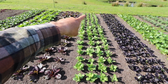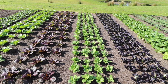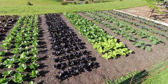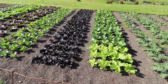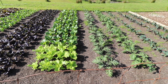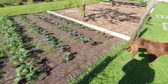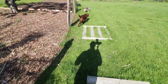Like on the far end of this bed, they're stunted. They're maybe this tall, and they're already bolting. Some of these are big and looking perfect. So I just say it's inconsistency in the compost that went down, but it's always something. That's purple tatsoi. I love that stuff. The contrast of the leaves is always really awesome. Or like that pak choi, and then kale, and then of course horsetail or equisetum. Nightmare. Need to weed that out.